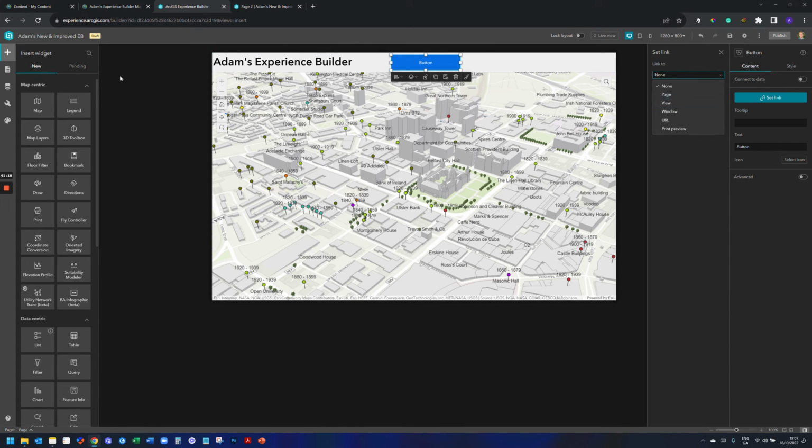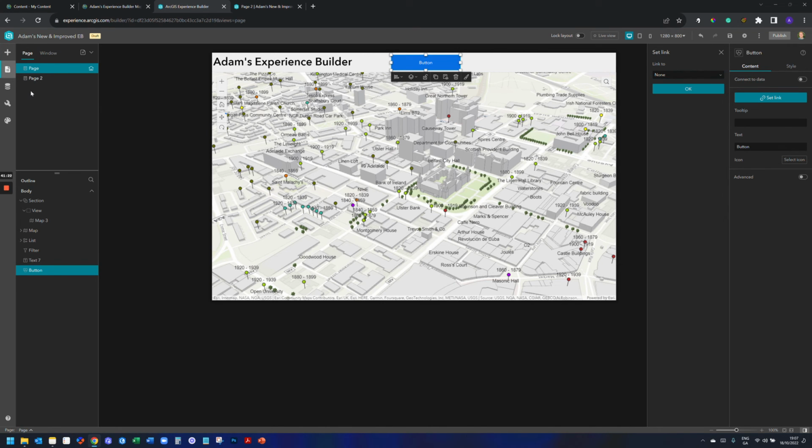Okay, so if I go into my actual page here, you can see here it's down as a section, but within a section it gives you a view, right? It's confusing, I know, but if you are linking it out to things, you need to know that sections become views. Yeah, so if I go link to, select view, page, and I can say OK, right?